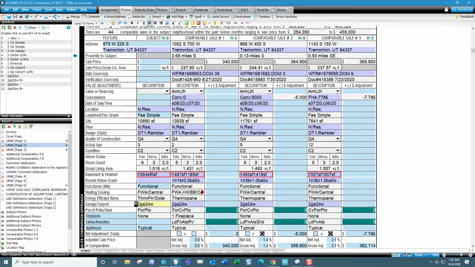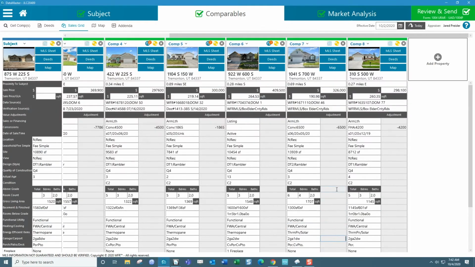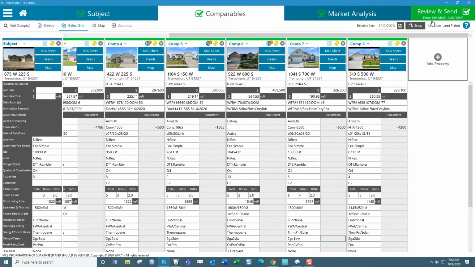So I'm going to just put that in real quick. You can do this either here or in the form. I kind of like doing it here because then when I transfer it, it'll stay in my comp tracker database.